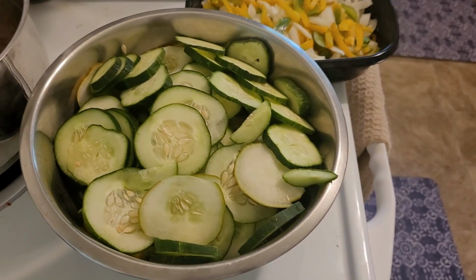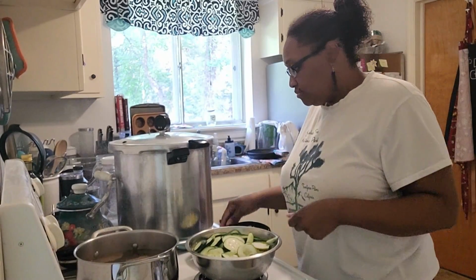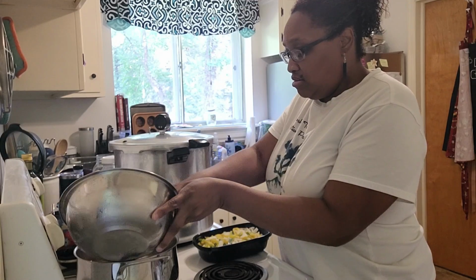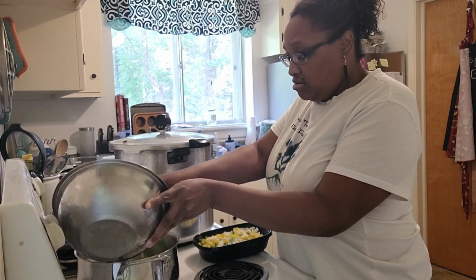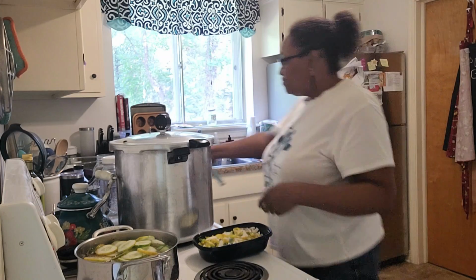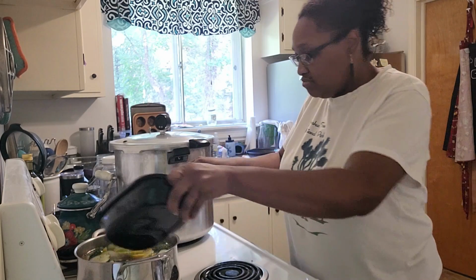All right, the last thing I'm going to can up this week is a relish. This is a family favorite, and I got the recipe from my grandmother. That is a pickling brine in the large pot, and I'm scooping in a ton of cucumbers from our garden and a few from the farmer's market this week. They have sat in an ice bath for about 8 or 9 hours overnight. And then I'm going to add in the veg, that is onions and bell pepper.